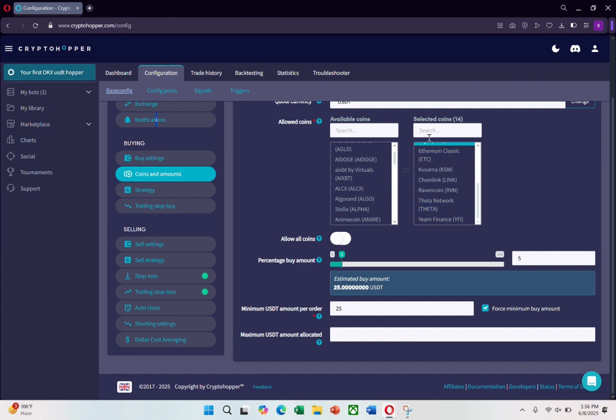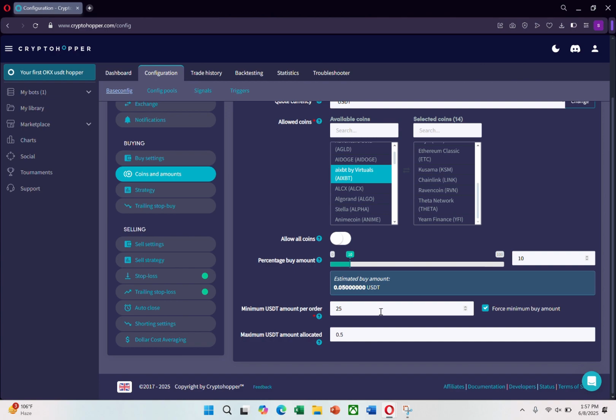You also need to allocate how much of your total funds can be used for trading. If you have 1 BTC but only want to use 0.5 BTC, enter 0.5 in the allocation field. It's also important to set a maximum number of open trades. A good starting point is 5 to 10. If you're allocating 0.5 BTC and allow 10 trades, each should use about 0.05 BTC.